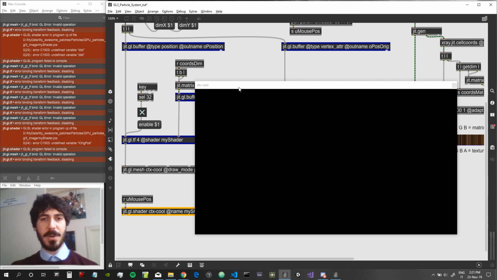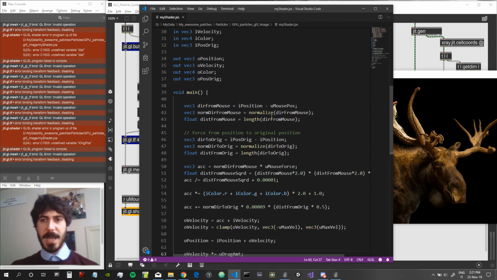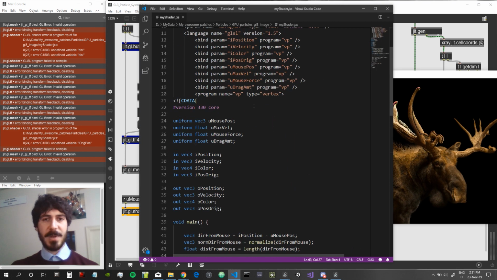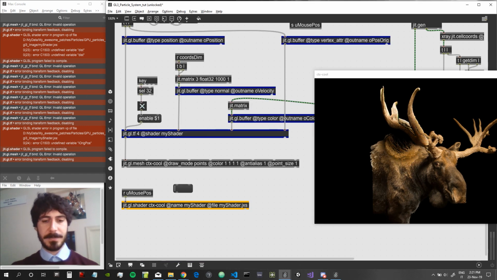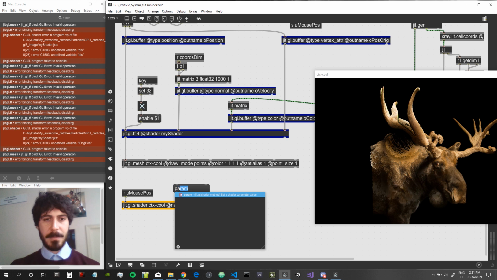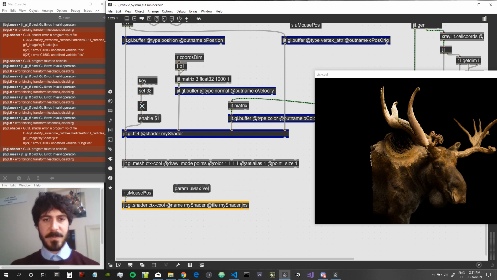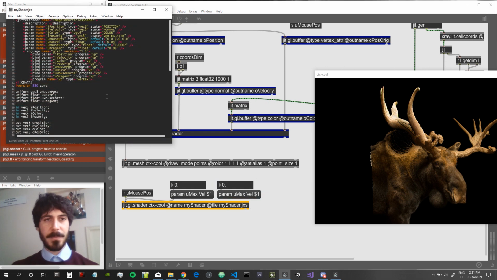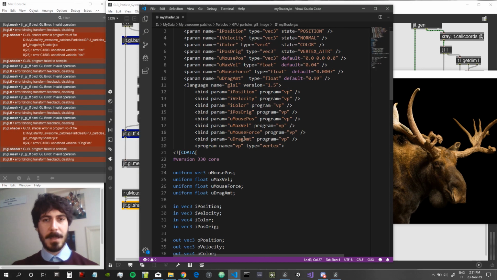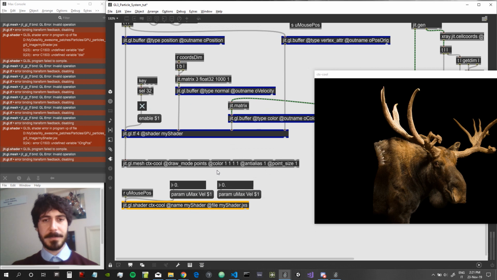Alright, so if we go here, let's actually create those parameters that we declared. So we got u max bel, so param u max bel $1. Modify this with a float number. Then we have got u mouse force.